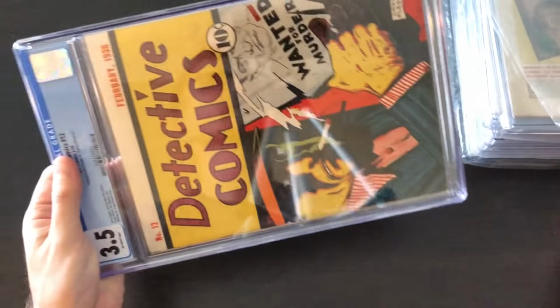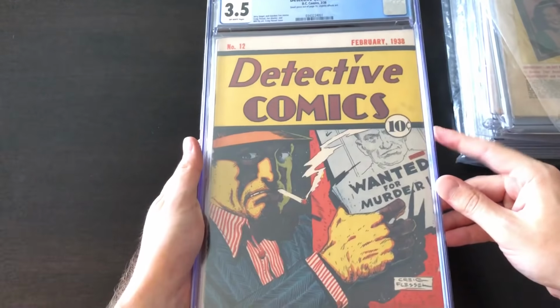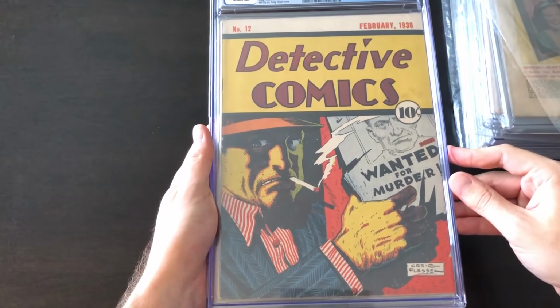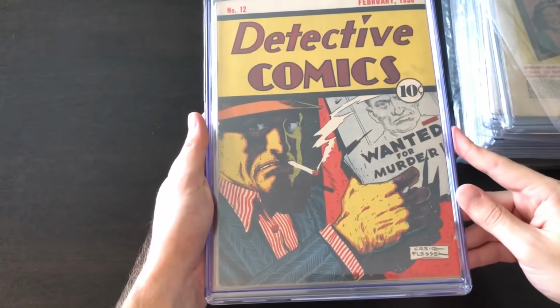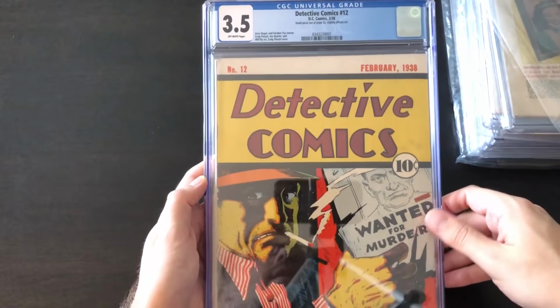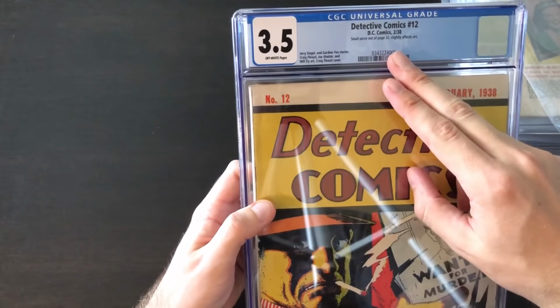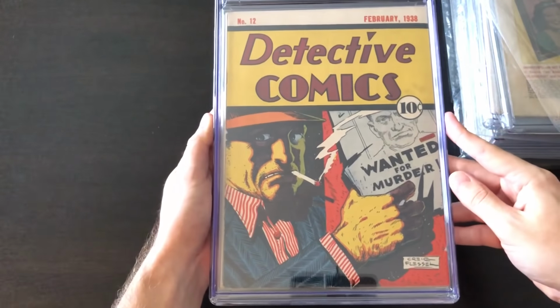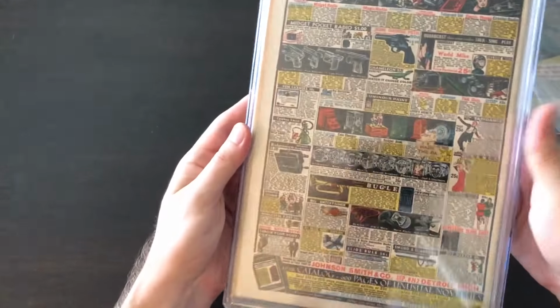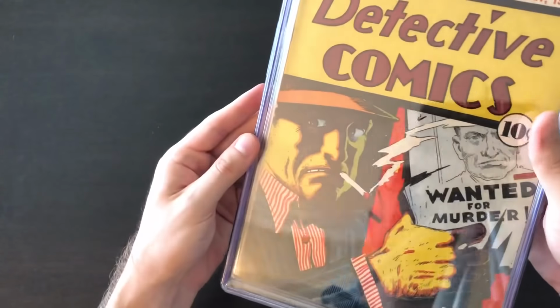After that, one of my favorite books I picked up recently. I think I made an Instagram post on it a while back as well. Detective Comics, number 12. The really awesome, I think this is a Flessel cover, yep, Creig Flessel. This is a 3.5, looks much nicer, but the notes say it's got a small piece out of page 32, which slightly affects the art. But I'll take that for a sharp looking copy like this. This copy presents like a 6.0 or so.